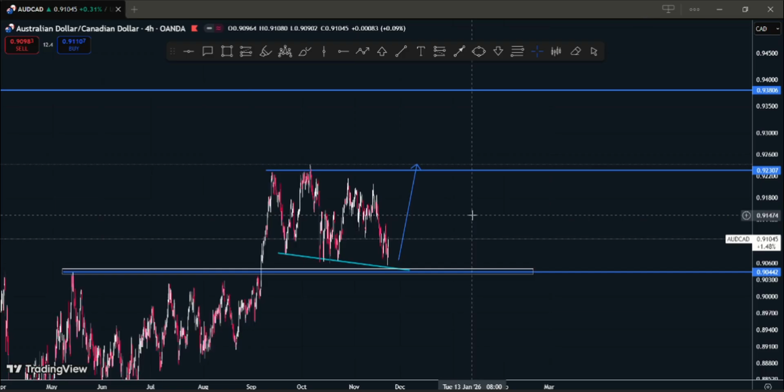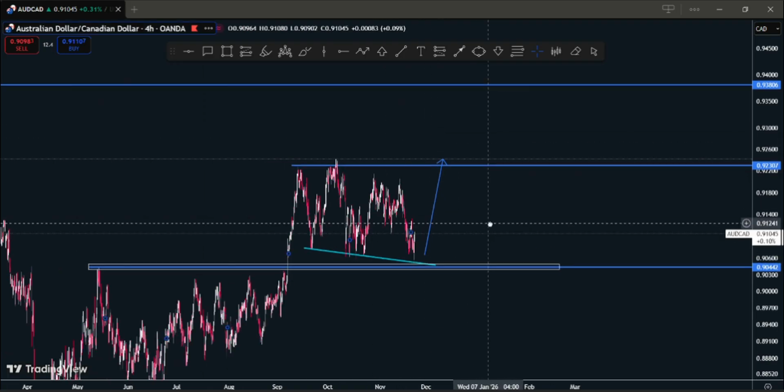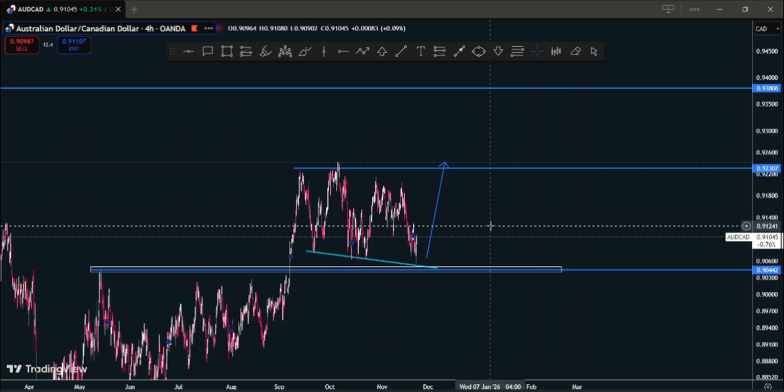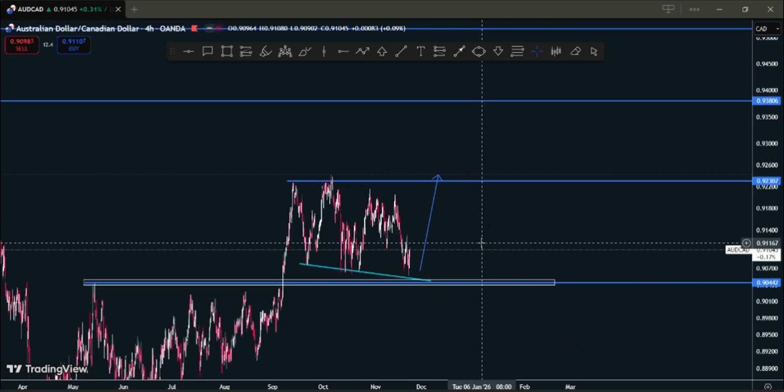And remember, we follow the market. We don't predict. We do not create direction. We just follow the market. Meaning, so far we are seeing the market can go up, but it does not mean the market cannot go down. It is possible. Remember that Forex is a game of probability. Anything's possible. Meaning, I cannot come to you and say I am 100% sure that the market is going to go up. That is not how Forex works.